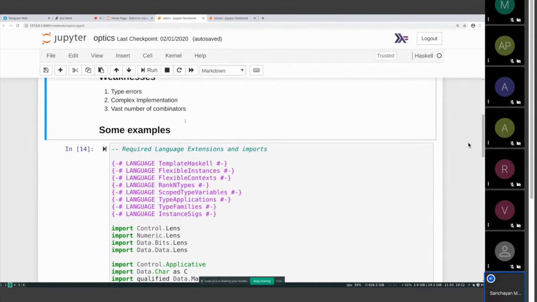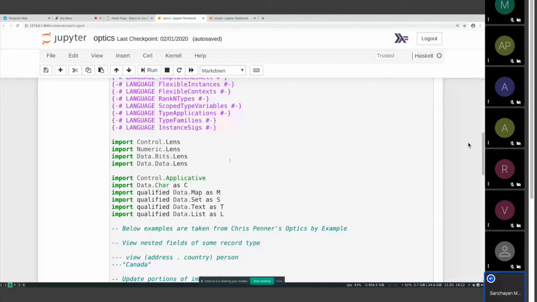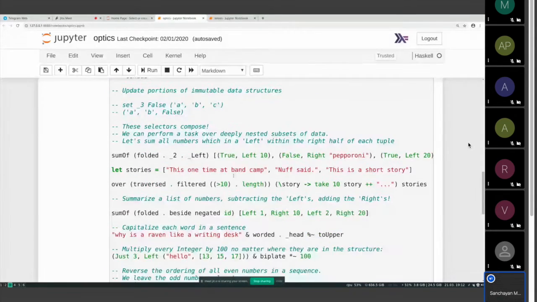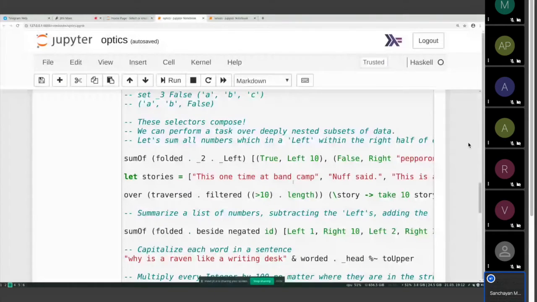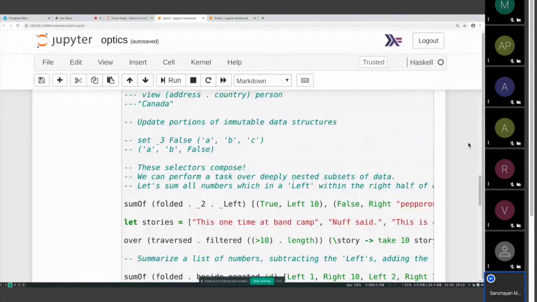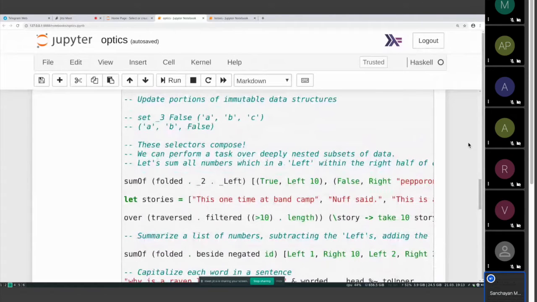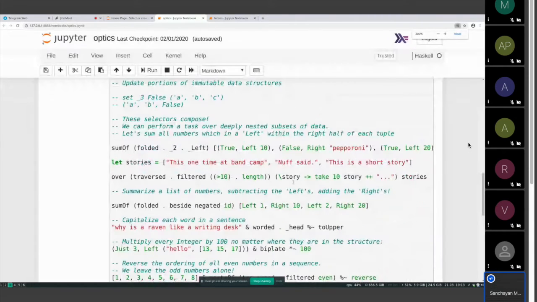So let's get started with some examples of what lenses can do. Just a word of warning, I am not well versed with folds, traversals, and prisms, and the examples on this page cover a composition of them. So maybe I do not have an explanation of each example that works, but you can still see what lenses can actually do, and it's pretty fun to walk through. So let's see.